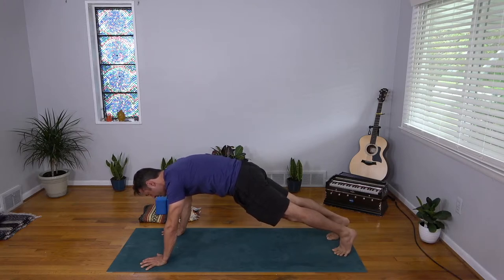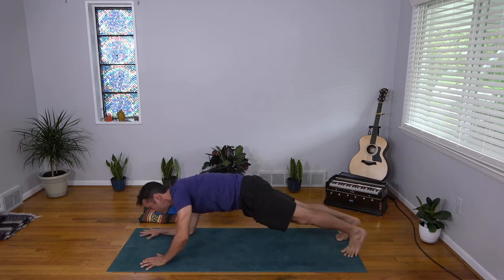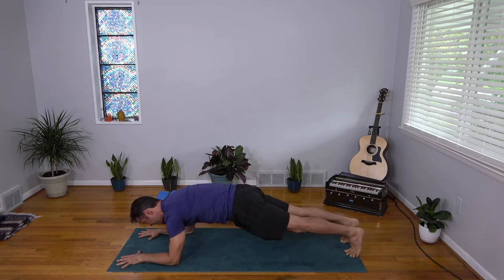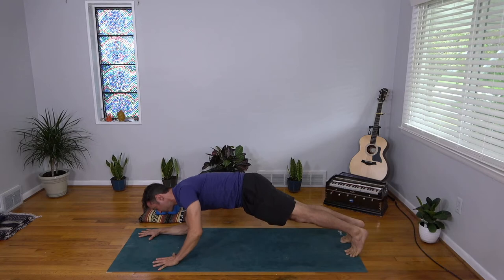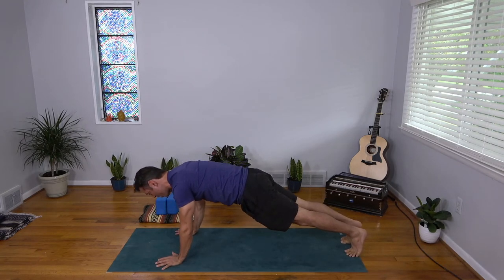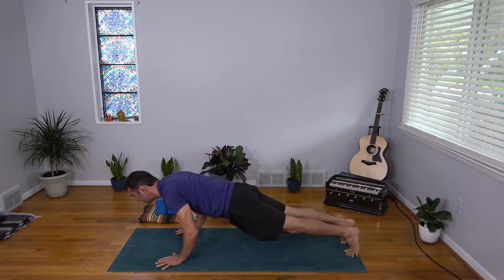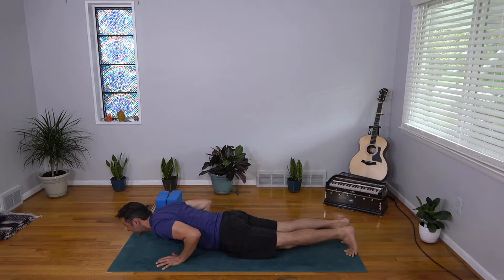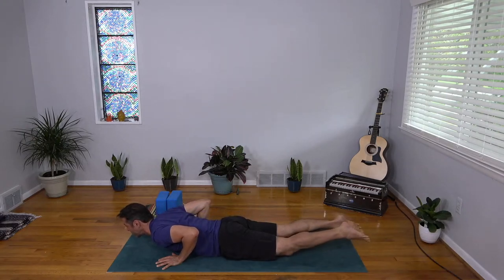Keeping that shape in the core, come down to the elbows and forearms for forearm plank. Keep pressing into the palms, the forearms, the elbows. Keep drawing the navel in. And feel the core strong. Inhale, press back up to plank pose, and as slow as you possibly can, keeping the elbows close to your sides, lower all the way down to your belly. And you can come to the knees at any point on the descent. Untuck the toes for cobra pose.